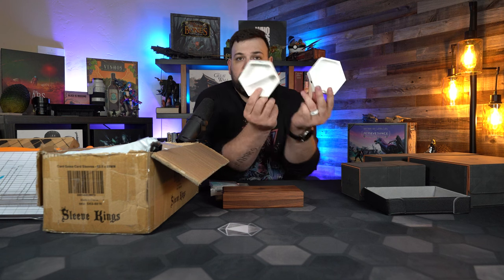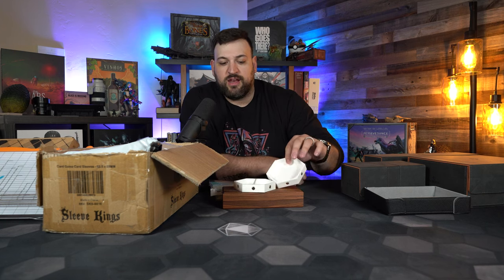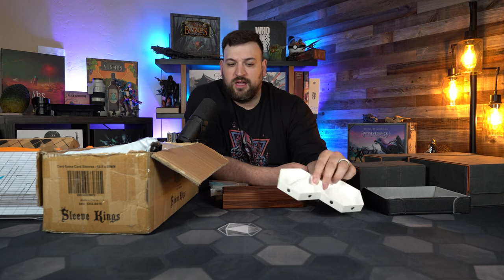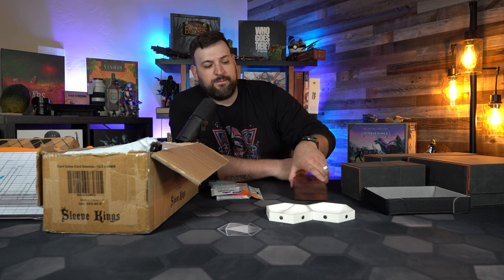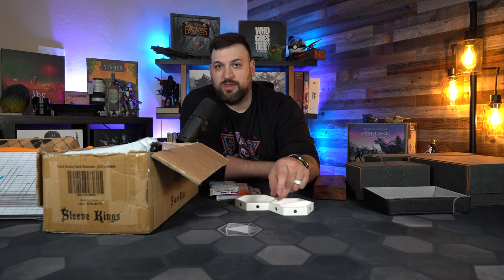The other thing that goes with tokens are these little trays. They have magnets in them so they can kind of lock together — not very strong magnets, but strong enough to hold them in position. My wife got these for me from Etsy. They are basically 3D printed with a bunch of magnets put in them with alternating polarizations. What I like about these is Wormwood has made a similar product, but these seem much deeper in terms of how many tokens you can actually put in there. The price was great because they're just 3D printed — you could probably 3D print them yourself.